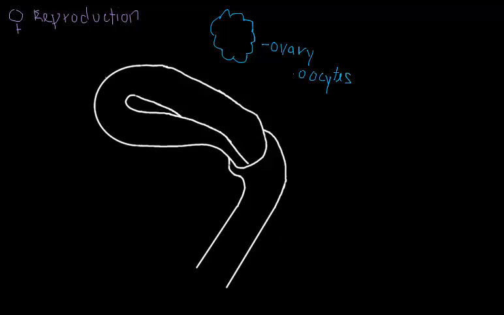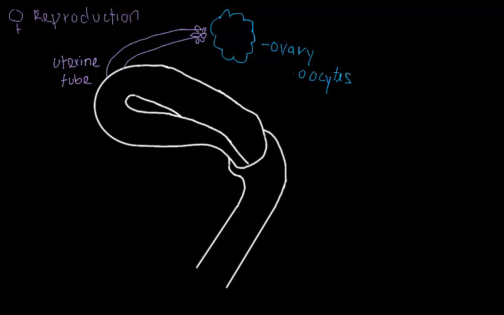So the next structure we're going to draw here is going to come off the uterus and go towards our ovary over here. And this is called the uterine tube. The uterine tube is also known by a couple different names. In some textbooks it's called the oviduct, ova meaning egg, and duct obviously meaning tube or duct, and so it really means egg duct. Or some of you may have heard it called the fallopian tube, which was named after a 16th century Italian anatomist who described it. But in any case, I'm going to call it the uterine tube.